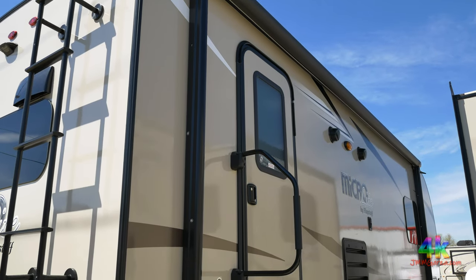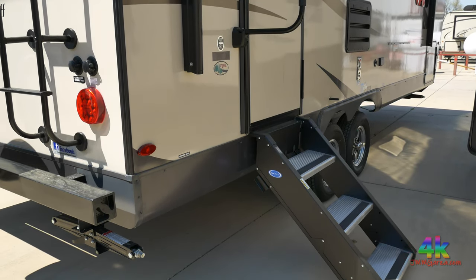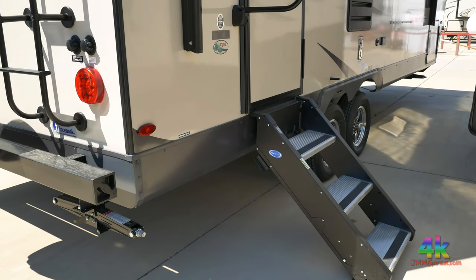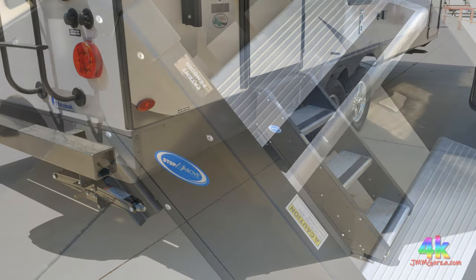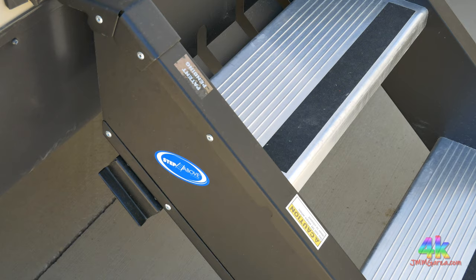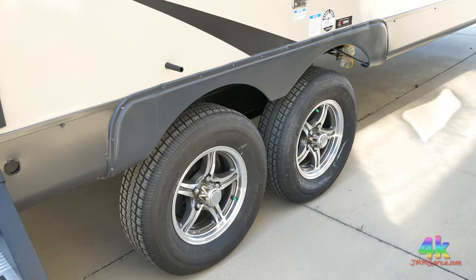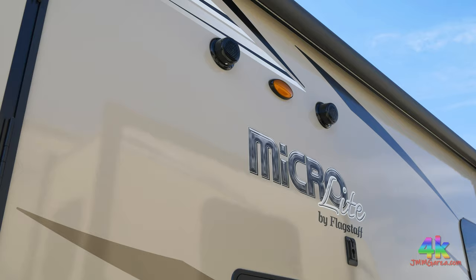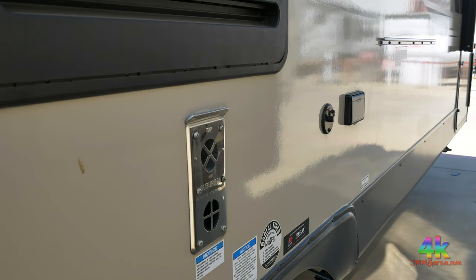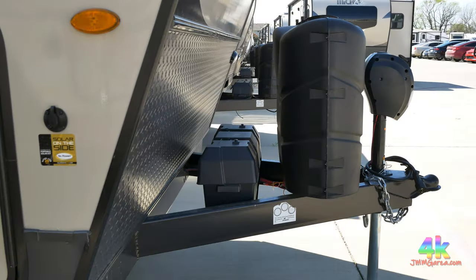Here's a view of the other side of the travel trailer. You can see the top-of-the-line steps to get inside — they're super stable, very nice. This is a Flagstaff 25RKS and it has aluminum rims. That's the back of the refrigerator, and up there you've got a couple speakers and a yellow light to illuminate the great outdoors. That's where you place your table and barbecue grill.